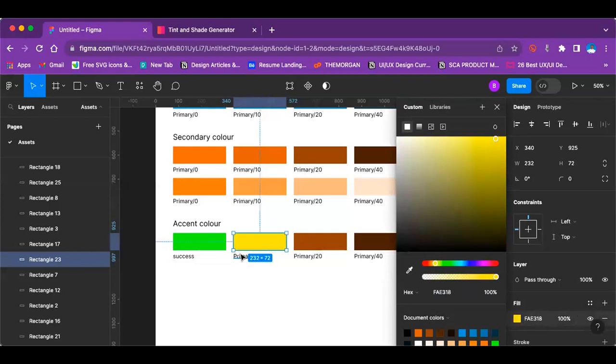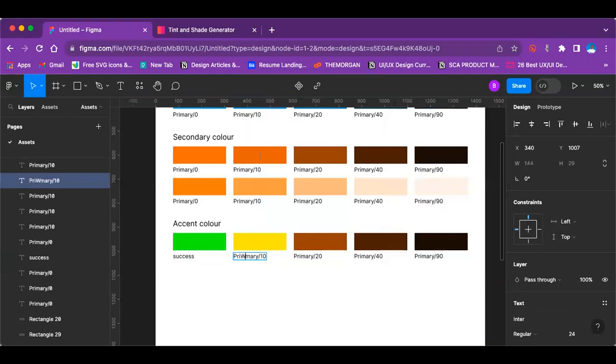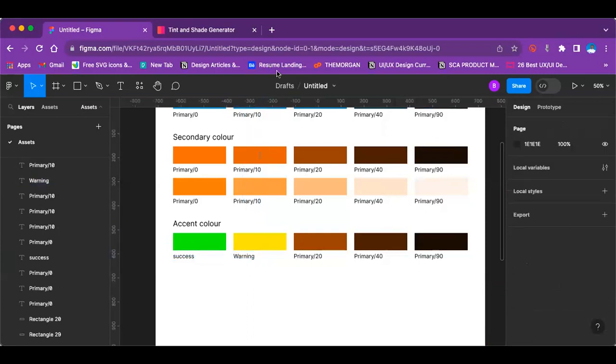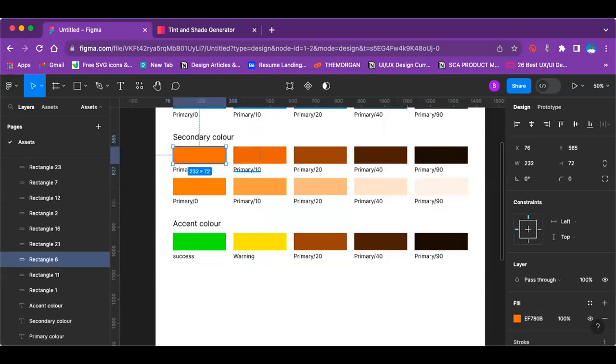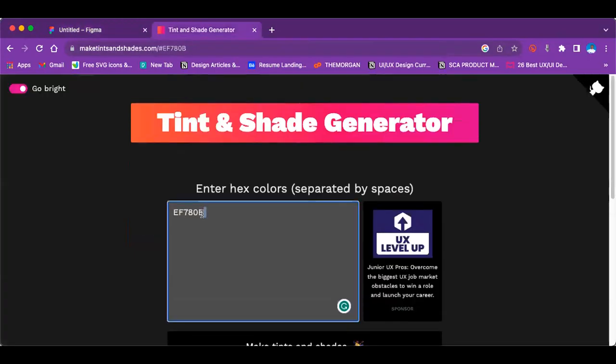I'll need it for warning. Yeah, I've not generated that. Okay, so I need to go back to generate it. Control C. It's already generated, but I did not save it that time.